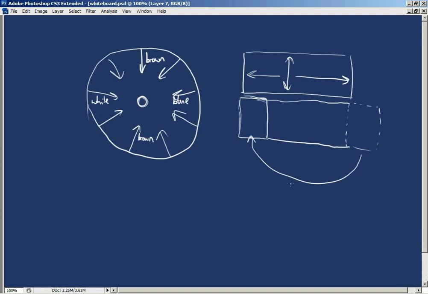Now, the HDRIs that are being provided with this DVD are already oriented, and since we're not dealing with matching cameras and matching a real world backplate in this DVD, we don't actually need to worry about the orientation, but they have been oriented because they're the HDRIs that came from my project and I oriented them for that project.